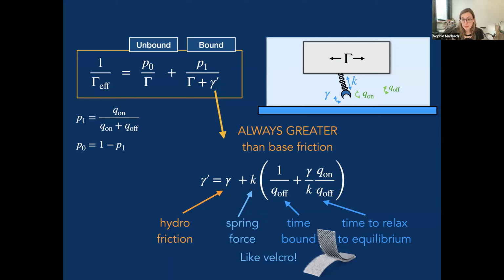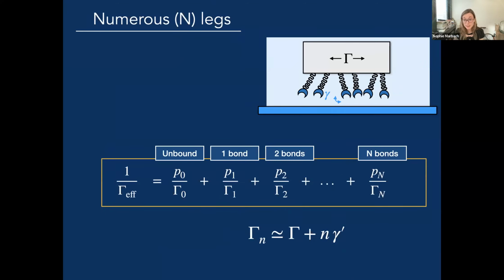And then, of course, we want to extend that to multiple legs. So we add lots of legs. We can do the same description. We can use the same homogenization framework. And I think what is super nice is we obtain what I find an elegant mathematical formula, where the formula extends for the effective friction to a sum over all the possible states of my system, weighted by the probability to be in that state, the probability to be unbound, to have 1 bond, 2 bonds, etc., until n bonds, where n is the number of legs. And each time there's a specific friction coefficient contributing to that state.